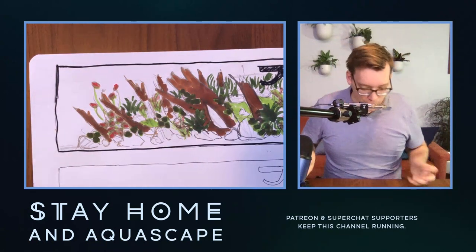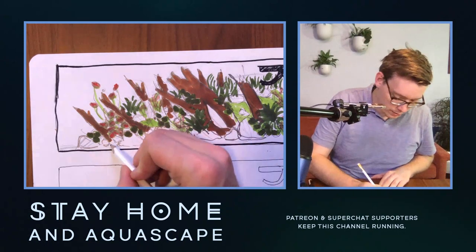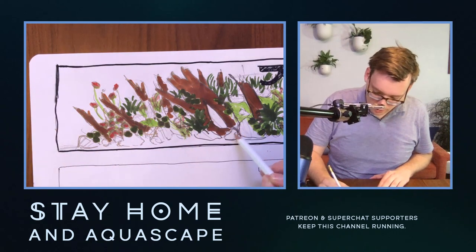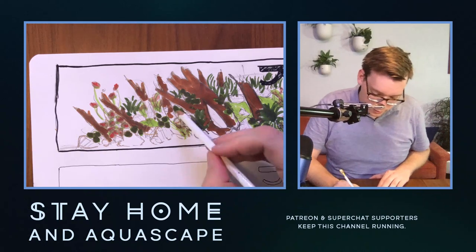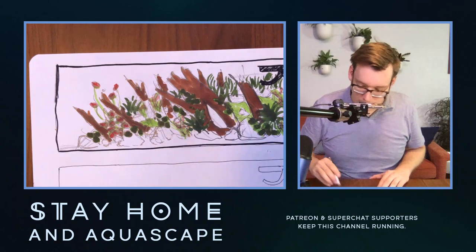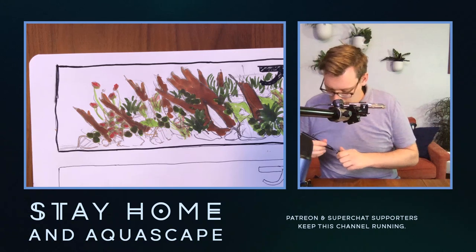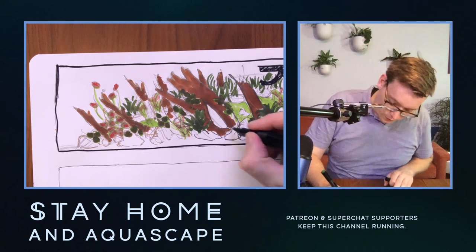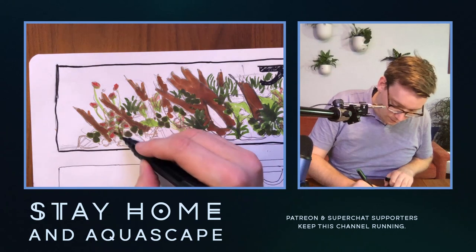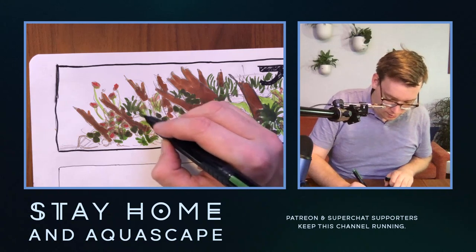So I also have some crypts. I want to throw some crypts in. We'll maybe put them down at the base down here. Maybe another one in there. Maybe another little crypt right in between those rocks. Maybe we want something right in there potentially. And we'll say that crypt is a nice mid-level green with a little bit of brown. So we'll add that in like that. Right there. There we go.